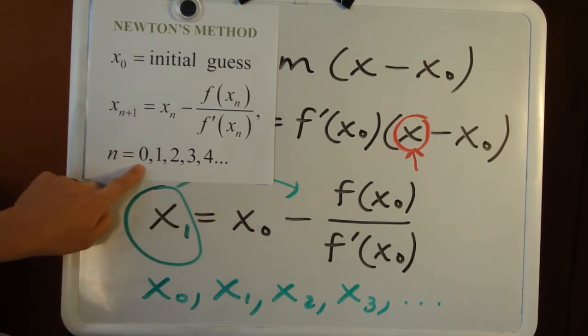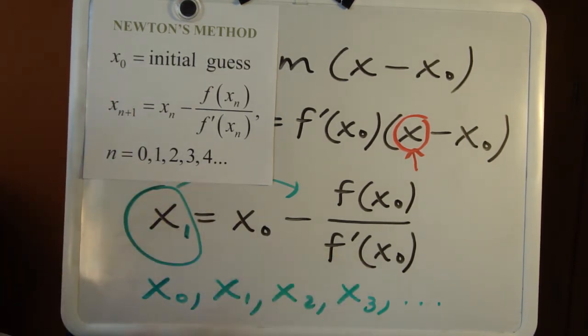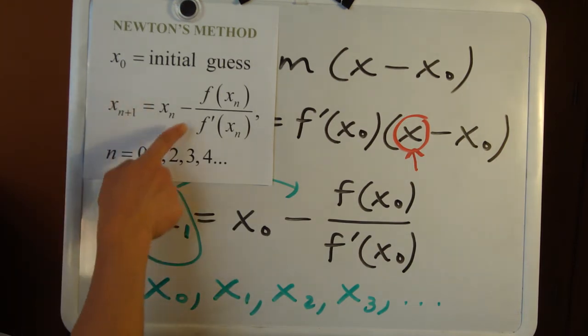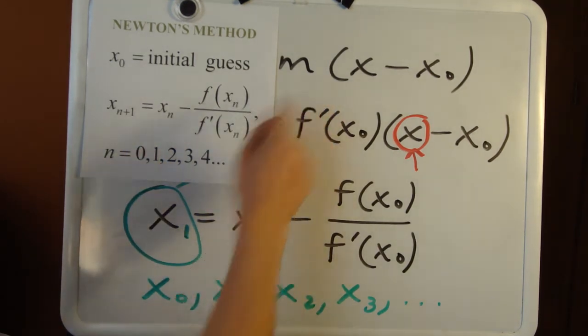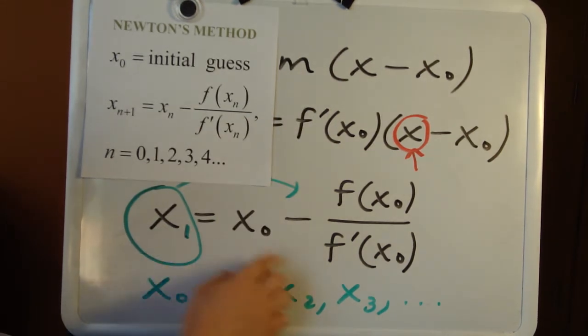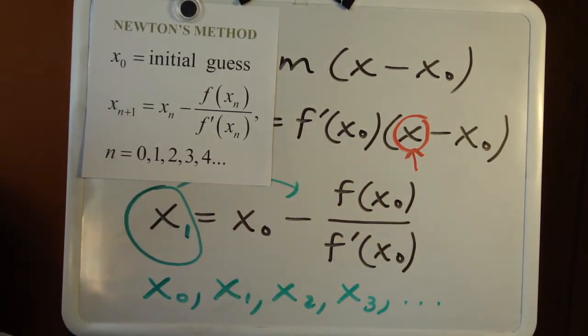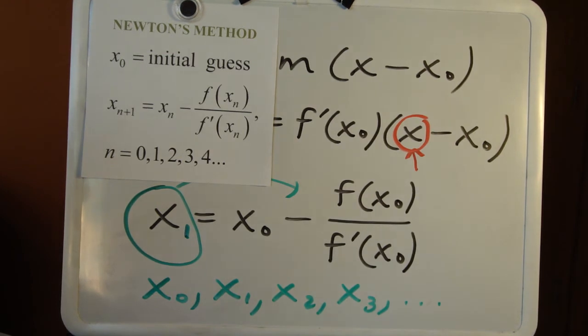And so when n is 0, that corresponds to the initial guess that you make, and then you end up calculating x sub 1. And you can see that the general formula that you'll find in the book is nothing more than algebra. So you take the equation of a tangent line and you solve for x, and you simply get this little iterative scheme, and this will allow you to calculate improvements on the x-intercept.